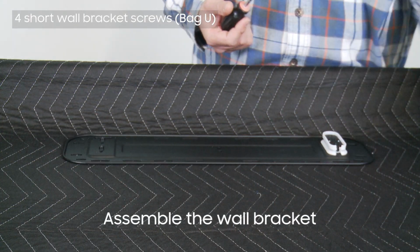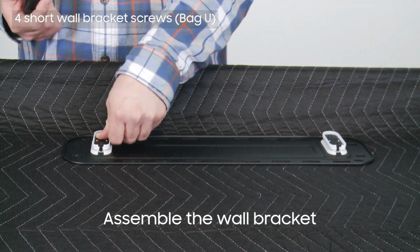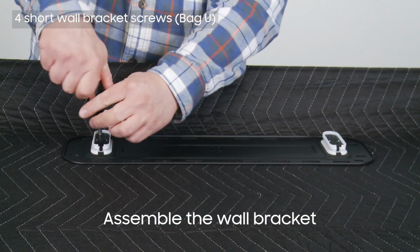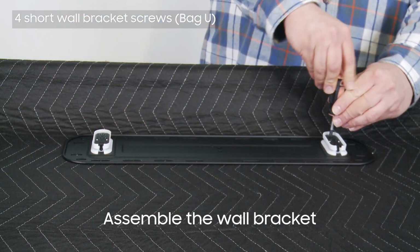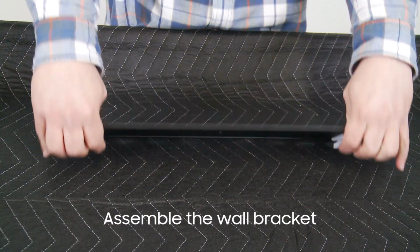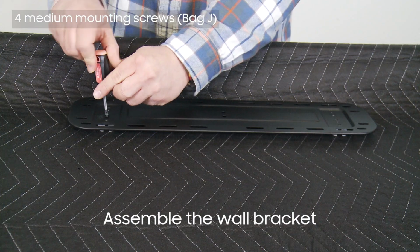With the top side up, take the 2 wall brackets and secure them to the reinforcement bracket. Again, making sure the correct side is on top for both the reinforcement and wall brackets. Then, flip over the reinforcement bracket and secure the 2 wall brackets from the back.